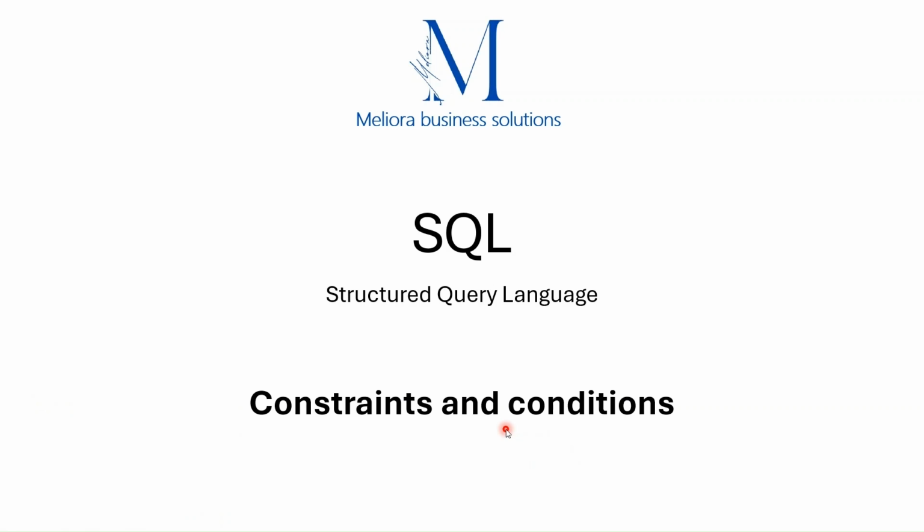Welcome back. So in the last lecture, we ended off by creating the departments table. And now in this lecture, we're going to learn about constraints and conditions. So we're going to learn about more constraints, how to add the foreign key constraints to our table, and we're just going to explore more conditions using our where clause and other clauses you can add as well. Okay, let's get right in.